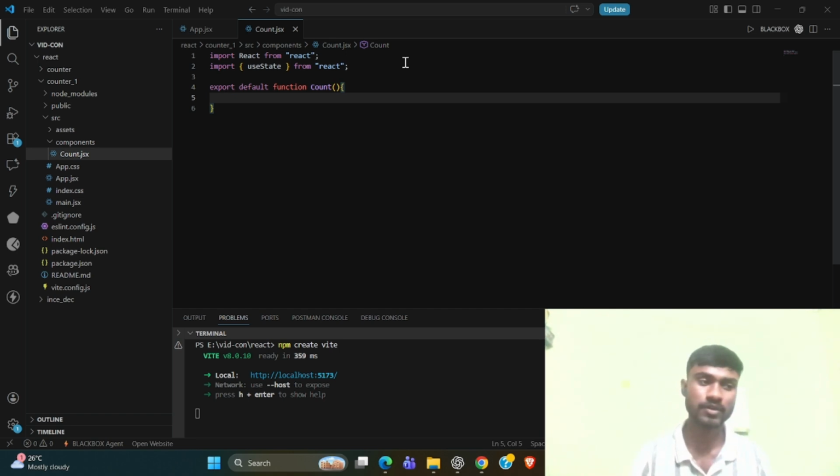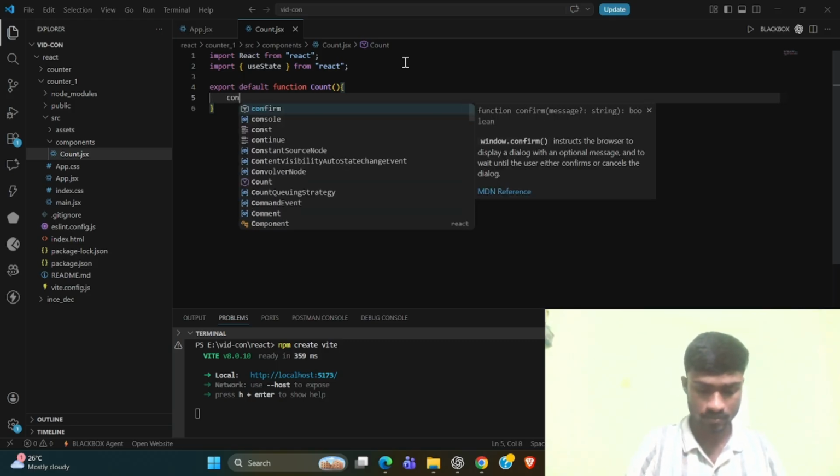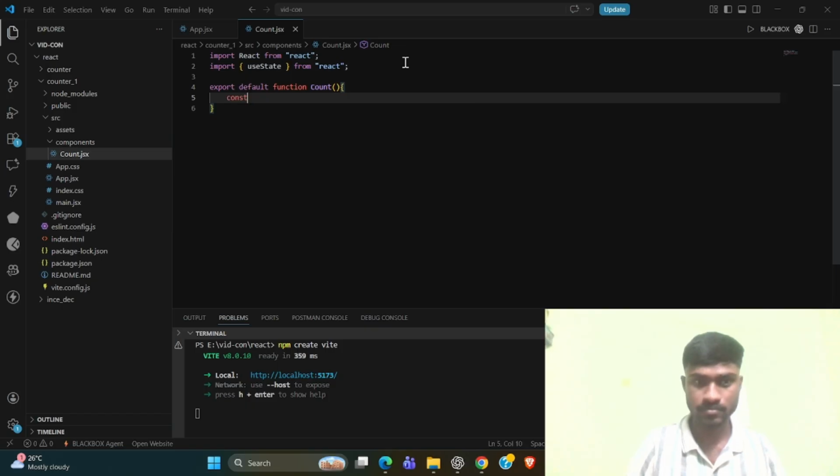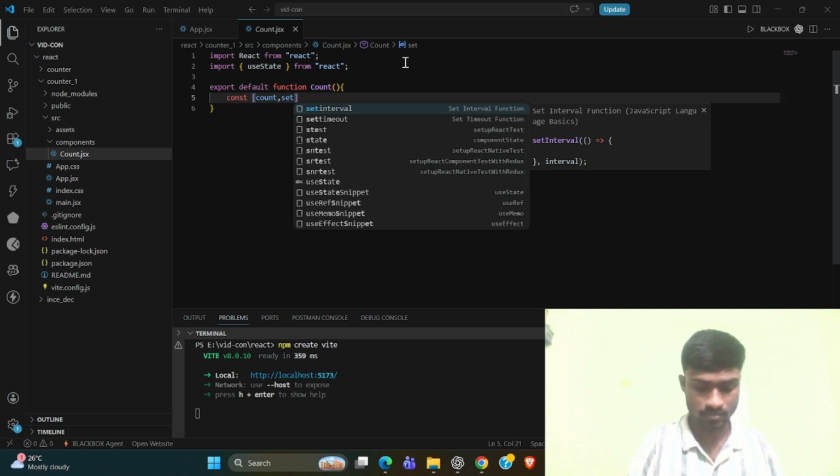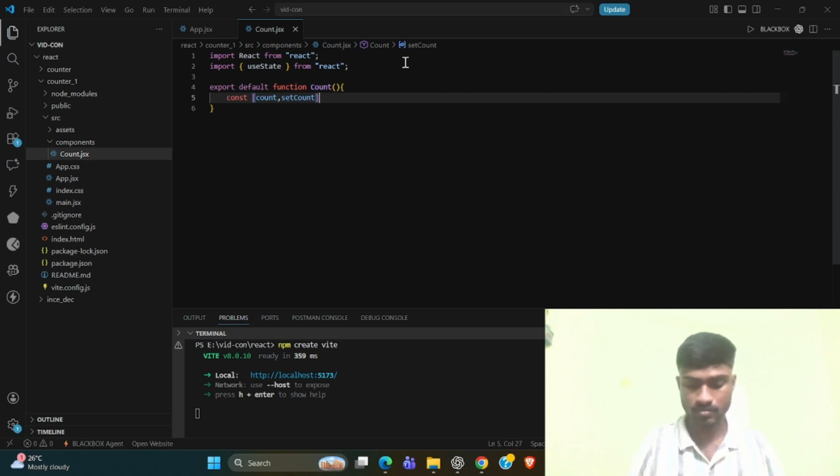So basically, what is useState? useState is a kind of special function which is used in React to manage the state of a component. I will show you with an example. Here, const count, setCount.